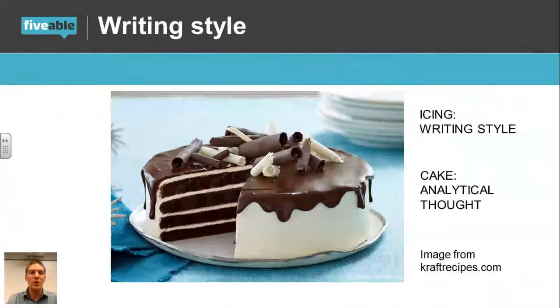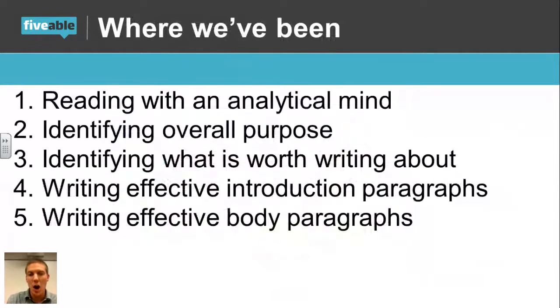Today, we're looking forward to embedding quotes. So this is a picture I just grabbed offline, but this is the metaphor I talked about very briefly last week. So let's go a little bit more in detail today. The cake, like the majority of where your score is coming from for rhetorical analysis, is your analytical thought. That's why I spent 5 weeks really talking about that. All 5 of these are your analytical thoughts and how you get them from your mind to the paper. So clearly that's the cake.